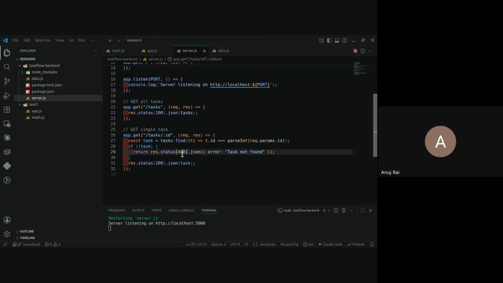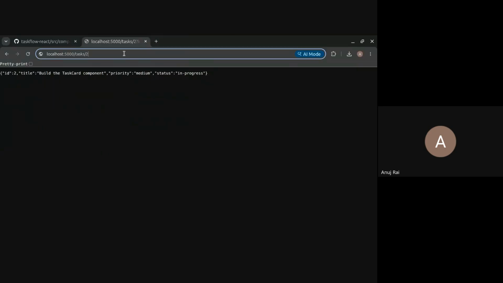And 404 is something where a resource was not found. There are different HTTP status codes. You can search for them and look into their significance. So here, if 200, then the task is returned. Now let's see, if I enter 25, you can see the error, task not found.